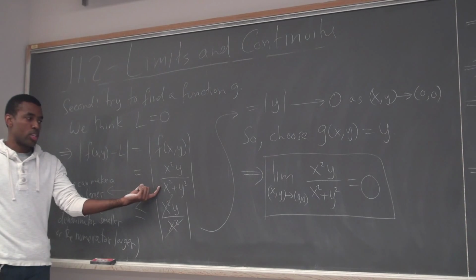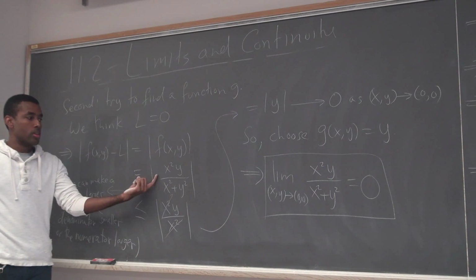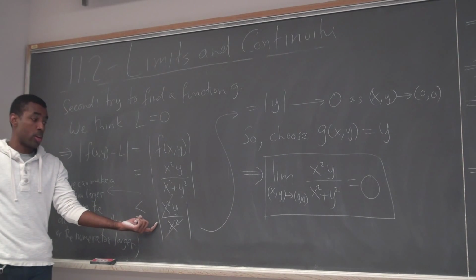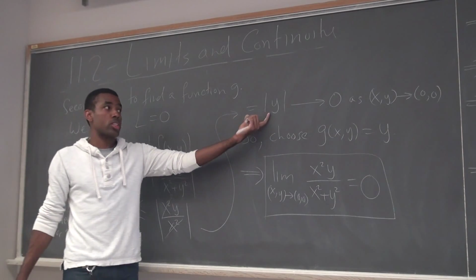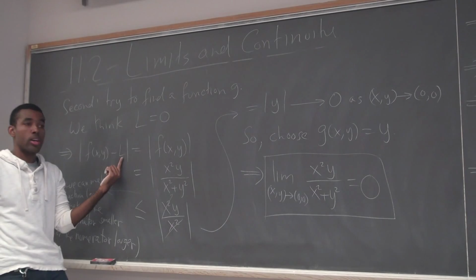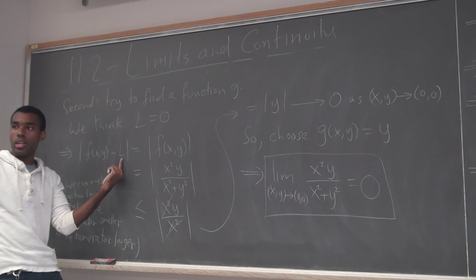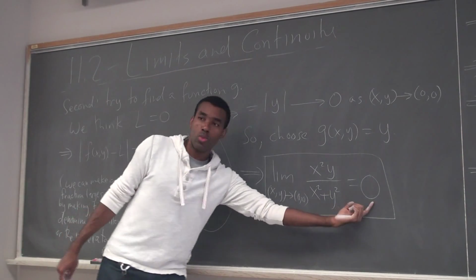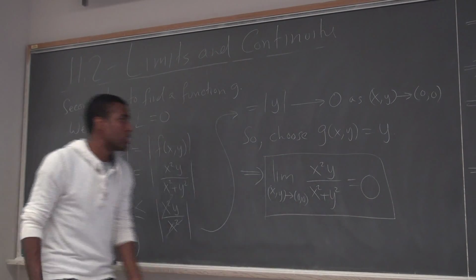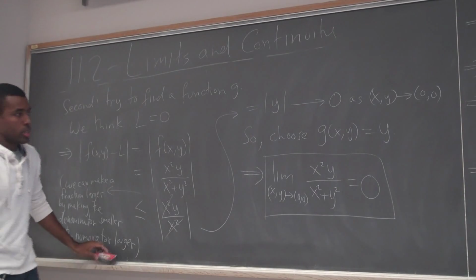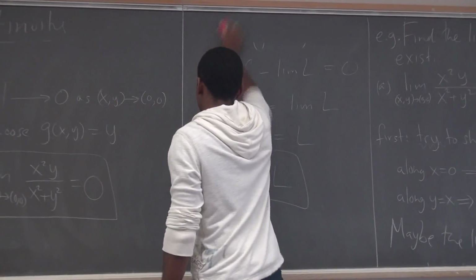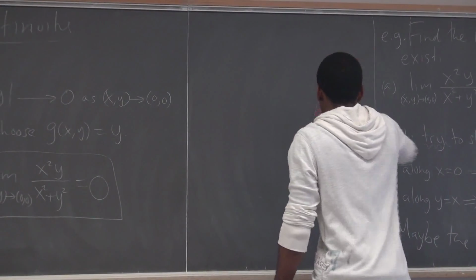Now you're going to try to get something bigger. You can do that by making the denominator smaller or the numerator bigger, and then hopefully you end up with a function that approaches 0. And once that approaches 0, whatever you put in here as an L would be your answer. So if I put in 1 here to make this work, 1 would be the answer here, right? It's not always 0. I just want to point that out. So that's basically it. There are still stupid mistakes you can make here, so let me just point some of those out.